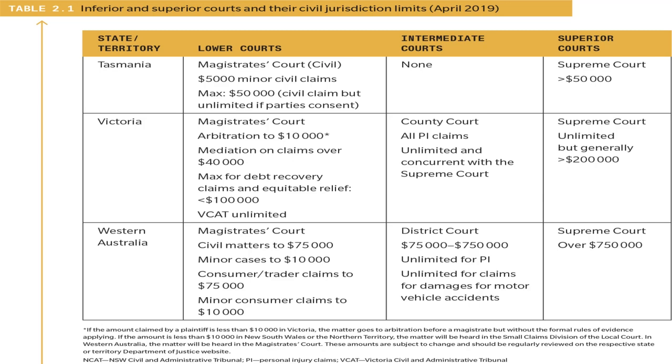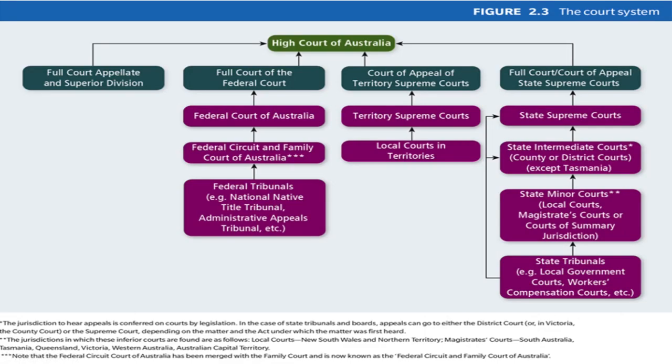So what this table is sharing with us is that in Western Australia, we will have different types of courts which will deal with civil matters, civil cases. This one is known as a magistrate court. The other one is known as a district court. It is higher than a magistrate court. Then we have a Supreme Court. If we go back to this list, you see the Supreme Court, district court, magistrate court. Are we all following? At state level, in WA, these are the three courts we are referring to here.